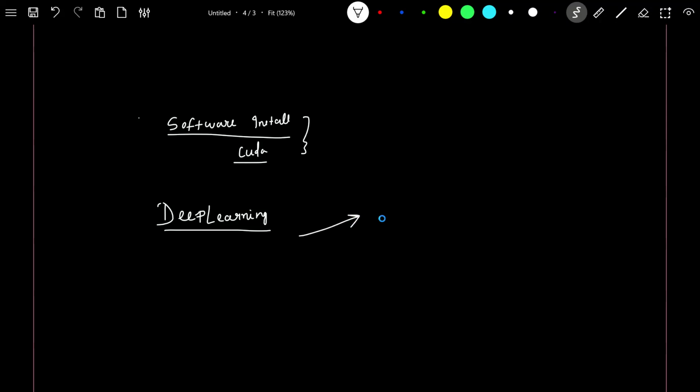So in deep learning, we have three things that we will learn. Again, this is not a deep learning course. As I said, this is AI. Inside AI, we have machine learning. Inside machine learning, we have neural network. Inside neural network, we have deep learning. Inside deep learning, we have generative AI. So we are here. My course is here, right?